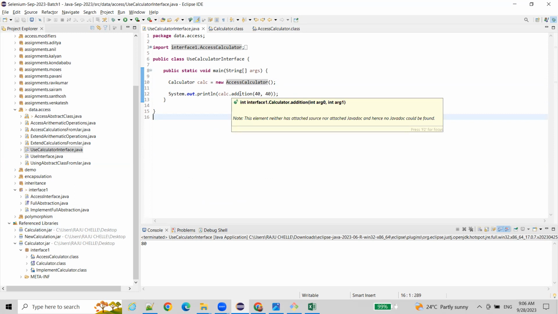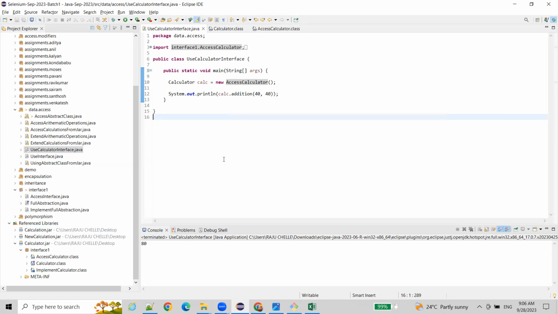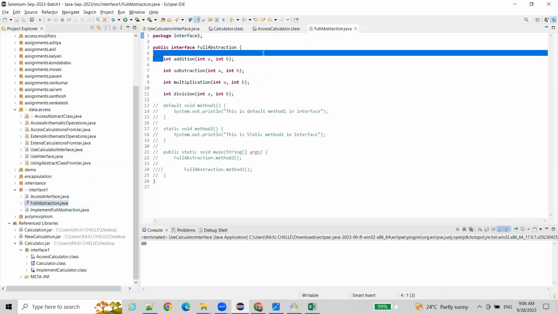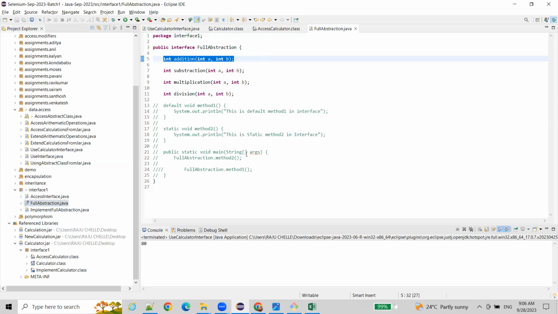So here, see, the addition method. When you are providing just access to the addition method, you have to provide some information about the addition method, right? What it does. If you blindly create some logic and don't give any description about this logic, how will they use it?